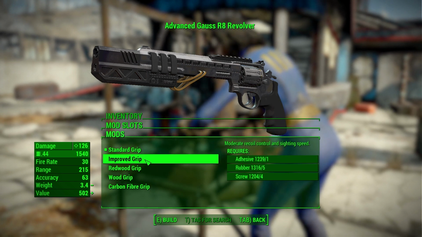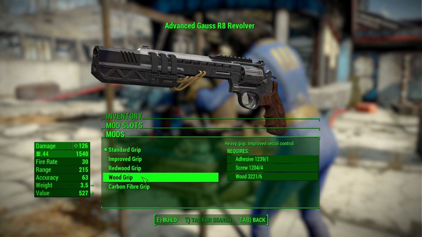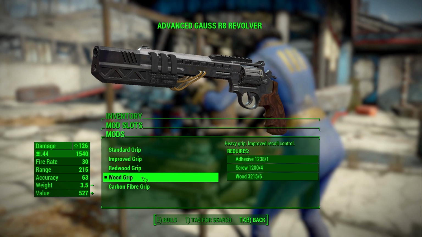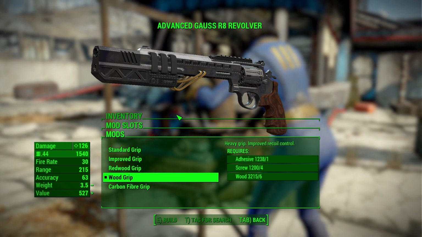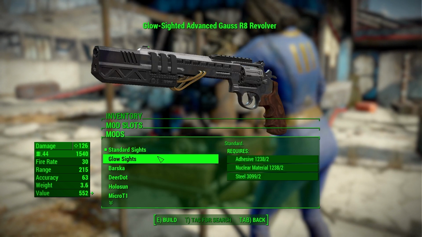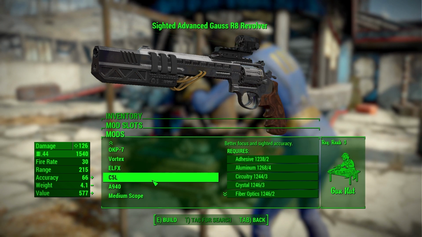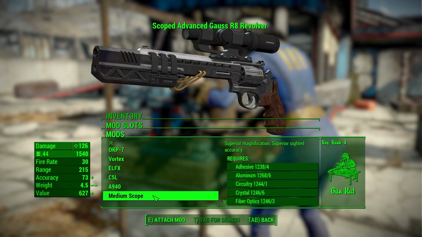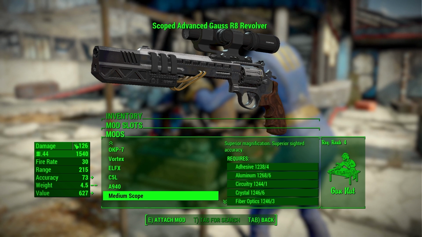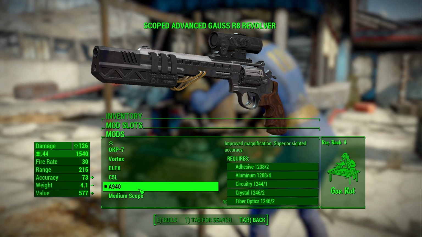Now back to the grip category. We've got a standard, improved redwood, wood, and carbon fiber. And you know me, I like a good mix of metal and wood for my guns, so boom, there we go. A nice wooden hand grip on a Gaus revolver. Lovely. And finally, we have these sights, where we've actually got a pretty good list of standard, glow, a number of different more modern optics in here, getting all the way down to a good little medium scope here, which, not too shabby, especially considering the now 126 power on this thing. I'd say usable. I'm going to go for this one, though. I like that scope. It's a nice one.